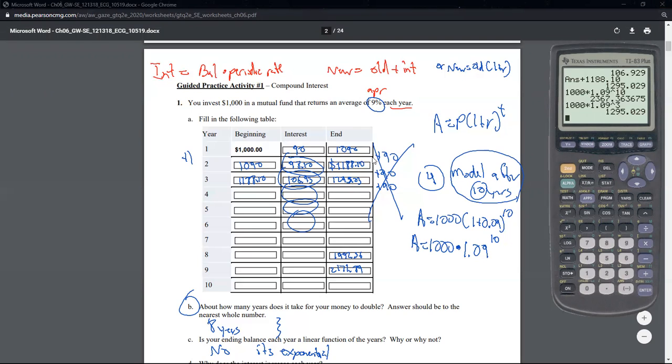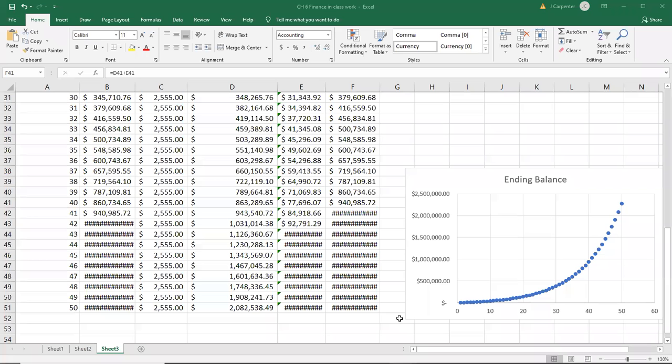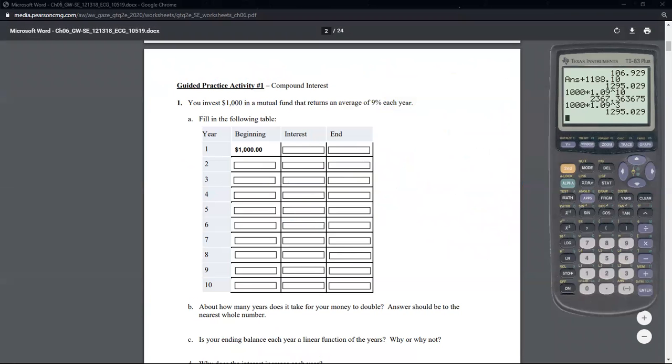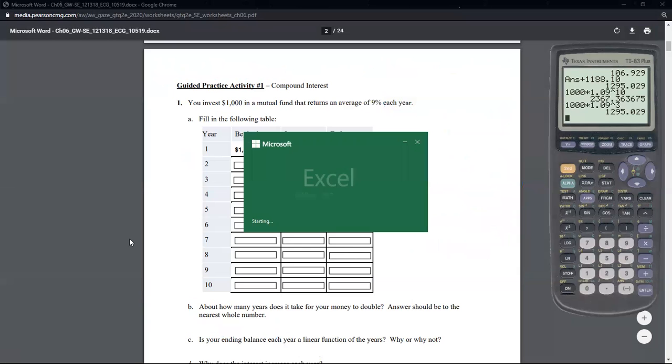All right, so let's clear our screen. Try and just hold a picture of these numbers in your head, or hopefully you wrote them down somewhere, because I will refer back to them later, especially the year 9 and 10, 2171.89, and then the 1295.03. I'm sorry, 2367.36. All right, I gotta clear my screen. Take off of annotate. So let's take this and let's do it in Excel instead. So we're gonna take this problem. I'm gonna open Excel.